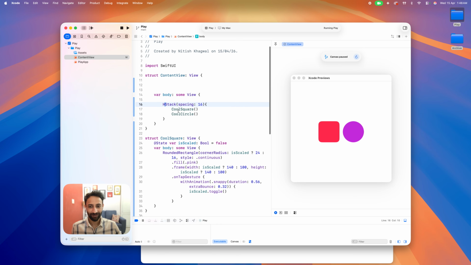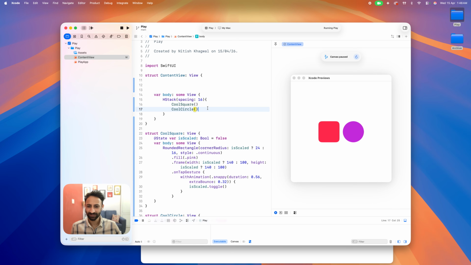So we do have HStack, and let's keep it that way. Over here, I'll define a new variable, and I'll just stick to the bool for now. So I'll say isCircleVisible. By the way, this is not a good way to name your properties, but we are just getting started. So I'm using these names so that you can understand better, you can preserve the context better.